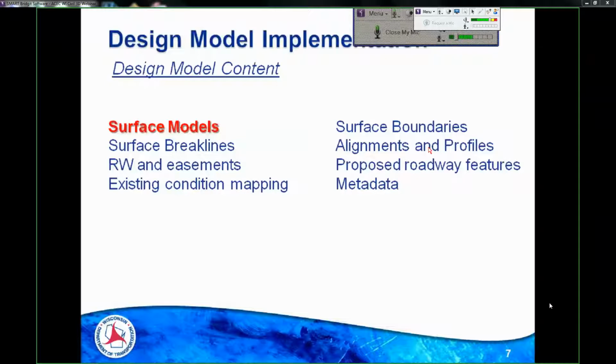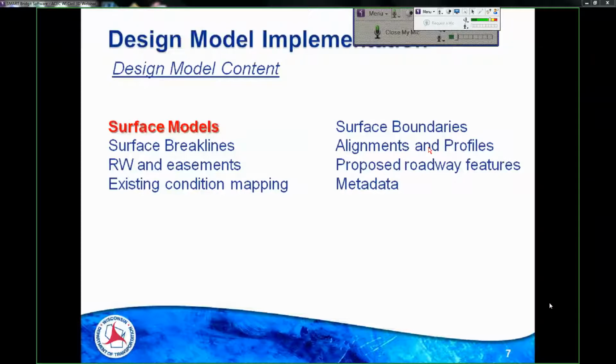plus it contains supplemental information to help facilitate the use of those surface models. The primary intended user of the design model package is our construction contractors: grading contractors, aggregate, staking contractors. It's intended to be used during pre-bid project planning as well as during construction operations. So that's the design model. It's the surface models that we're delivering, plus the additional information to facilitate the use of those surface models.